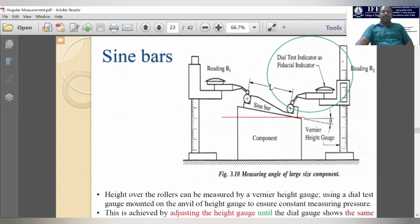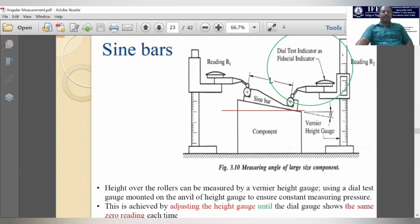Because the component is very high and huge, we have to adjust the heights of these two height gauges. By adjusting the height, we have to check the zero value in these two dial test indicators. When both dial indicators indicate 0, then we have to stop the movement of these two height gauges. Then we will do the calculation.